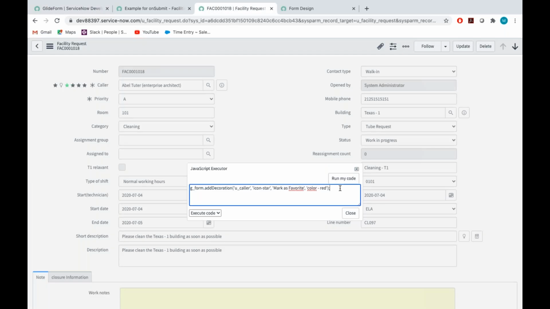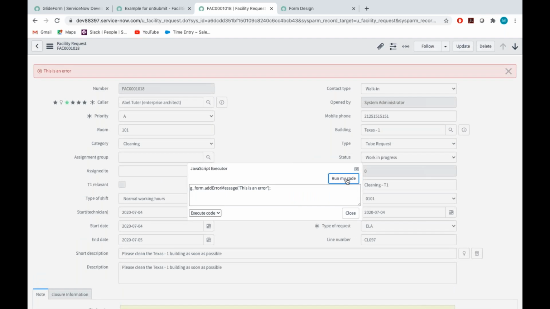Go here and use it and run it. You can see there is an error message. It will come. See, this is an error, and here I will change the text. This is for testing purposes only. Okay, we will write more examples later in the next session. Now here, addErrorMessage.